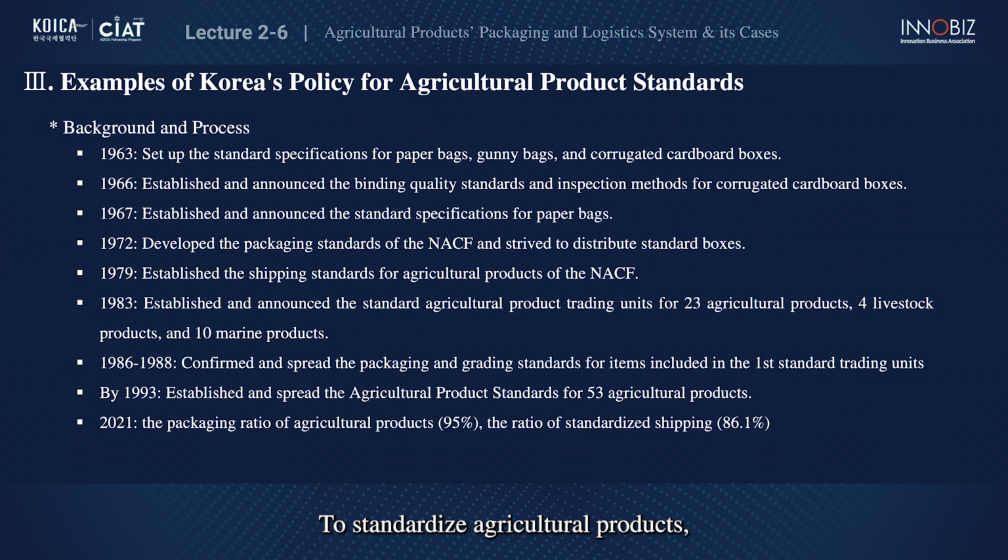To standardize agricultural products, you need to establish an inspection system to objectively evaluate the quantity and quality of products. In addition, the inspection system brings reliability to agricultural trade and contributes to fair trade and standardization. In this vein, the Korean government enacted the Agricultural Product Inspection Act in 1949 and started inspecting government-purchased agricultural products such as rice and agricultural products to be exported, laying the foundation for the inspection system with the focus on quality improvement and fair trading.